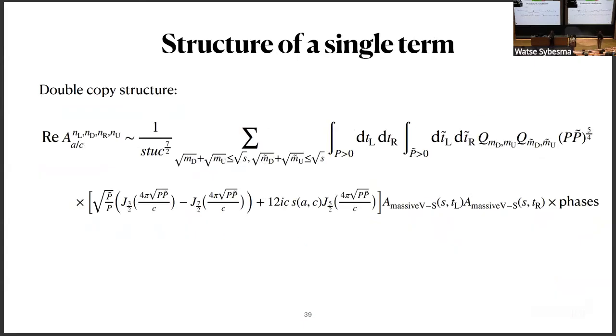Okay, so this is the rough form of the answer. And the devil sits in these phases. The phases basically are more oscillating the higher the energy goes. So all these phases are exponential of s times something. And so if you make s bigger and bigger, there are more oscillations and tend to be more cancellations. That's why it converges faster, at least numerically. Whereas if you let s go to 0, then all these phases go to 1 and convergence breaks down. That was the first question.